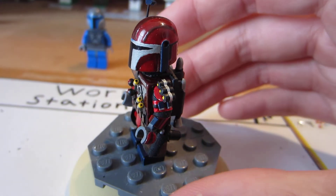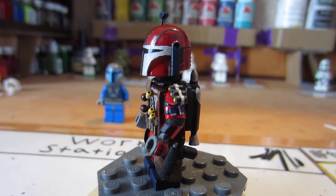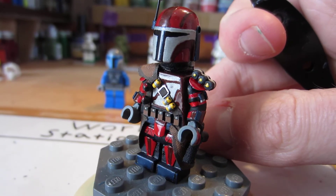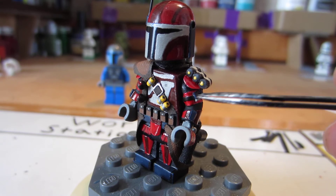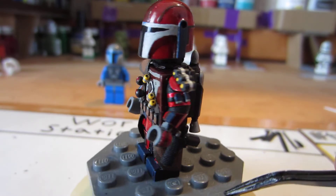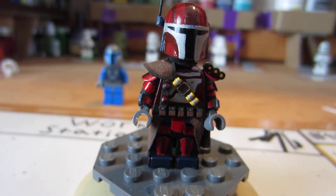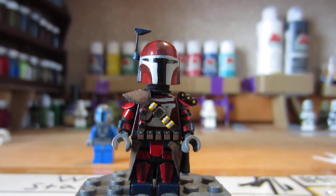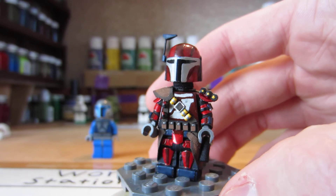I have two ammo packs right here on the arm. That black band is actually another piece of metal — it's not just paint. So there's four pieces just in this one thing on the arm right there. I've got these two more — this blue patch right here on the side. I was trying to figure out what color to add because I needed another color, so I added this dark navy blue. I think it turned out really well.